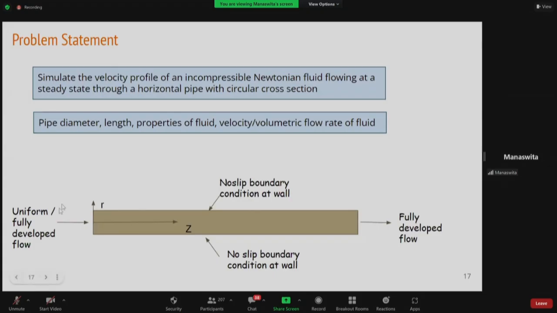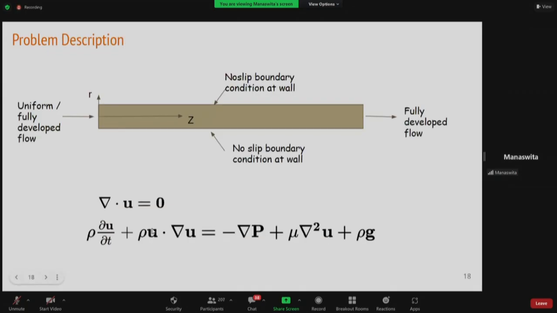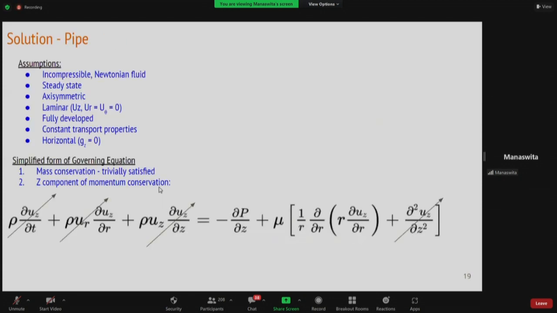Now, if we define uniform flow here, which is for a numerical solution, which is possible, we can simulate the developing region. Here for a 2D case, it is going to be a 2D flow. We can determine the developing length or entry length, which is possible for a numerical solution. Now, with this problem statement, we know the governing equation and boundary conditions are set.